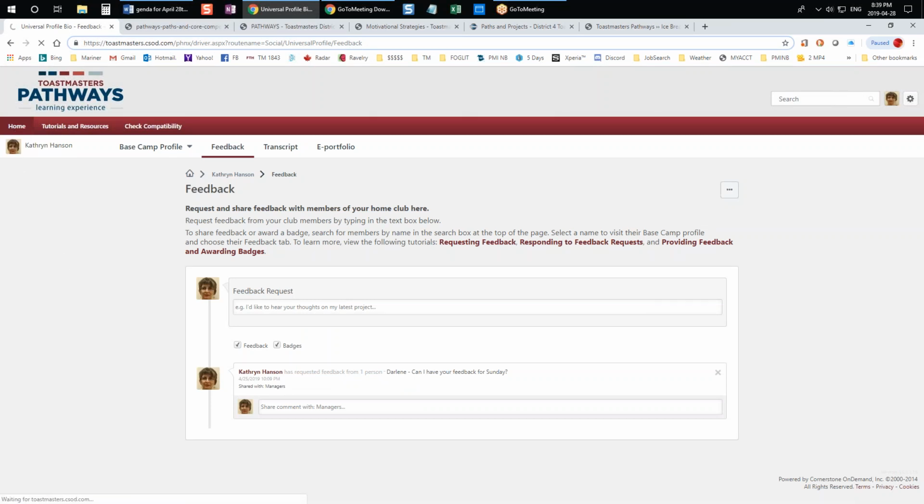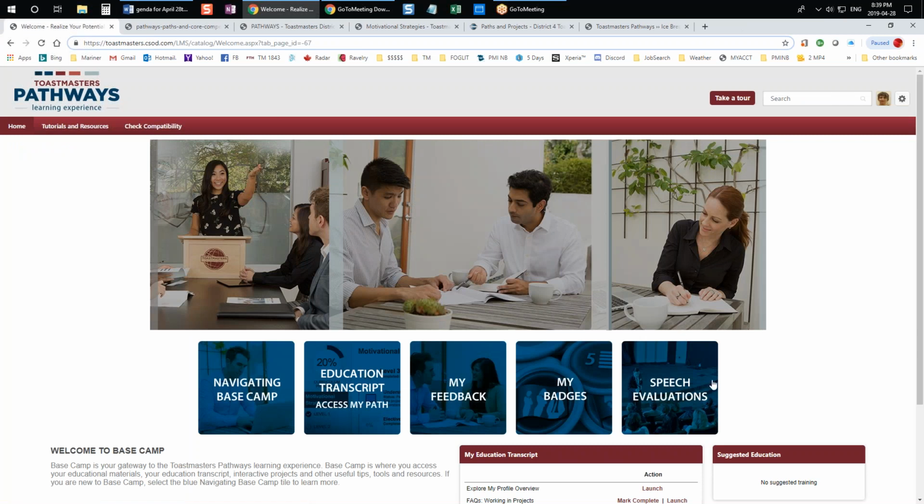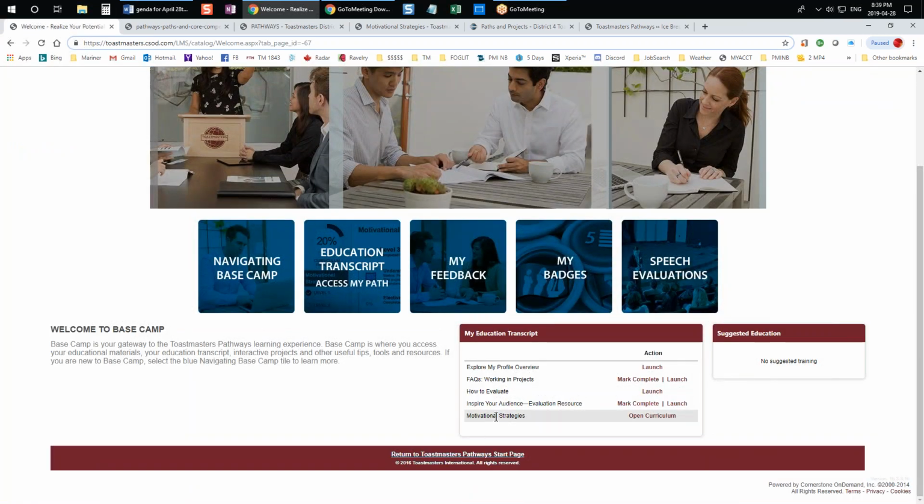So that's some basic navigation within finding where your projects are. Oh, so now it's showing up here. I'm not sure why it wasn't here before, but generally on your education, this is a shortcut to your educational transcript. Your curriculum is here as well. I think because I was opening so many other things, it got moved off the list. Yeah, that little display only shows you the first 5 or 6 lines of your transcript. So I had too much open to see it, because it was there earlier.